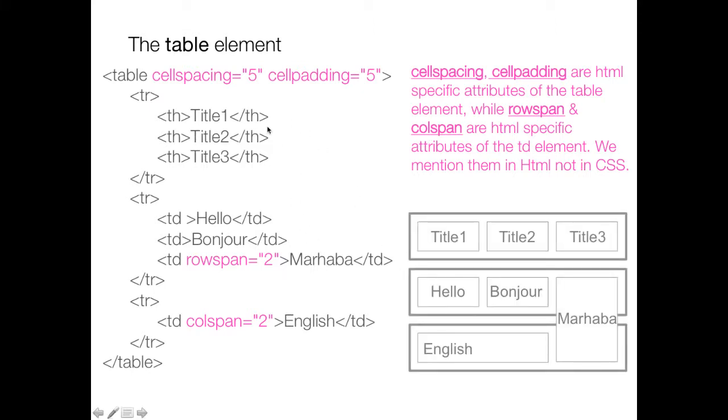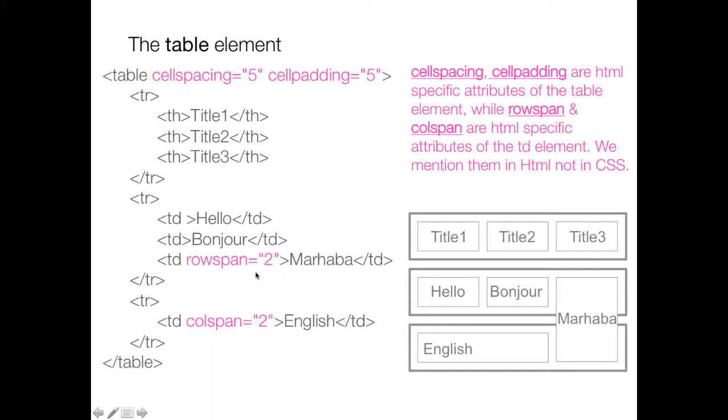So in this case, when we say cell spacing, it is the space between cells. So if title 2 and title 1 are cells, the space between the cells and the space here at the top, on the left, at the bottom, this is cell spacing. And the value 5 is giving this visual result. If you want more distance, more space between the cells, you just put a higher value. Cell padding is how much space there is within the cell, so the space around the word title 1, around the word title 2. Again, if you want more space, you just put a higher value instead of 5.